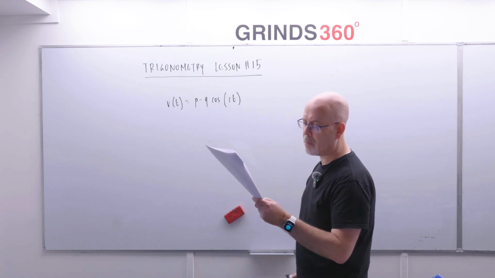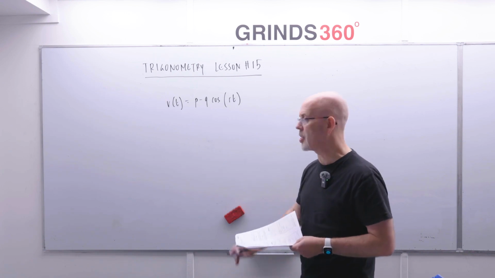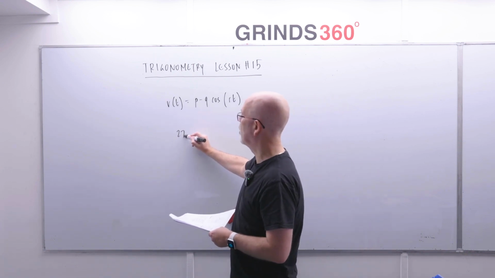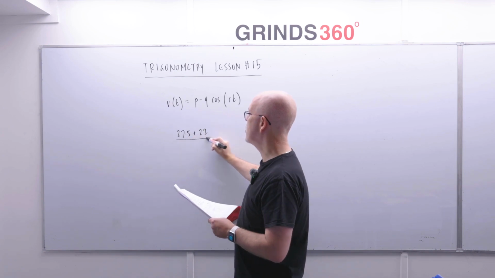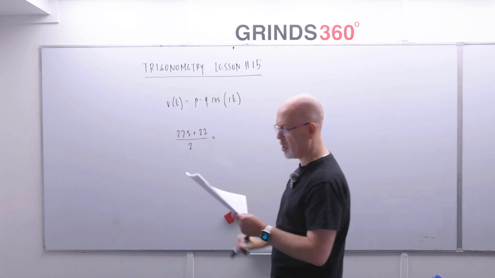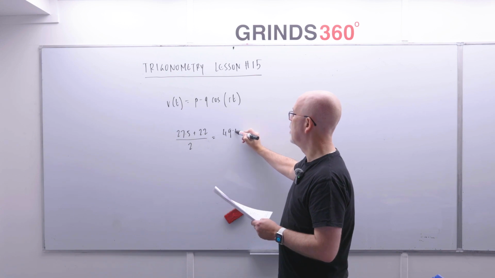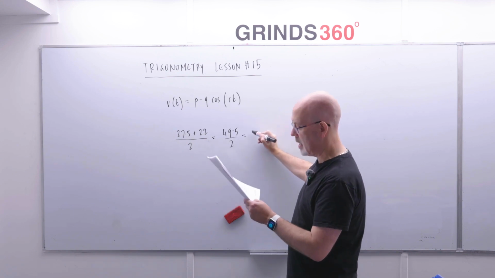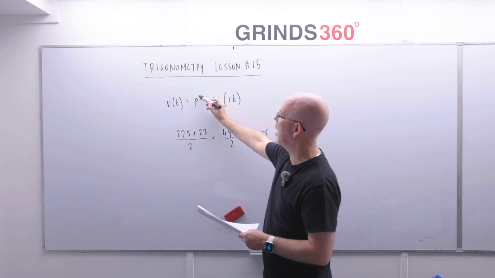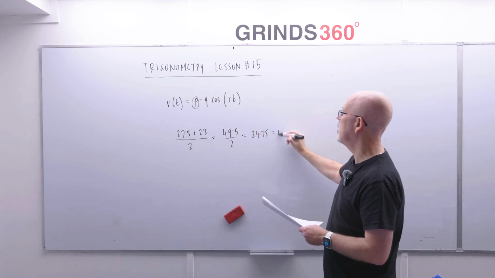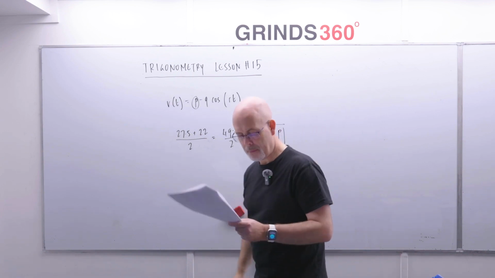And then find the values of p, q, and r. So it's like we did in the previous question. We identified from the graph a moment ago, the top point is 27.5, and the bottom point is 22. So if I add those two together and divide by 2, I'll get the average, which is a point that's halfway between them. That's 49.5 divided by 2, which is 24.75. And remember, that's my center line, that's my value for p. Okay, so p is 24.75, right?